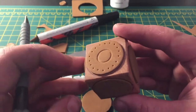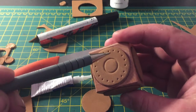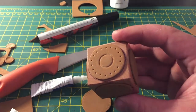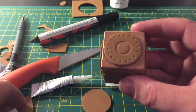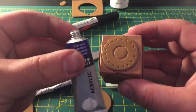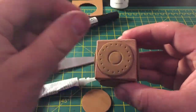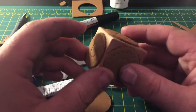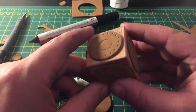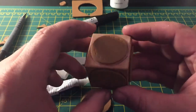Okay guys, so this has been very simple. I've used a pen to push in the divots in the foam to make them more pronounced, and then I've used a top off one of my acrylic paints and just pressed it into the middle. And that is pretty much the design for the Mother Box. I know it's not 100% accurate, but I like the design. So now I'm going to give it a paint.